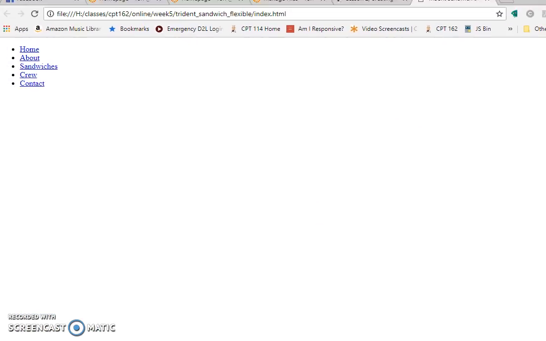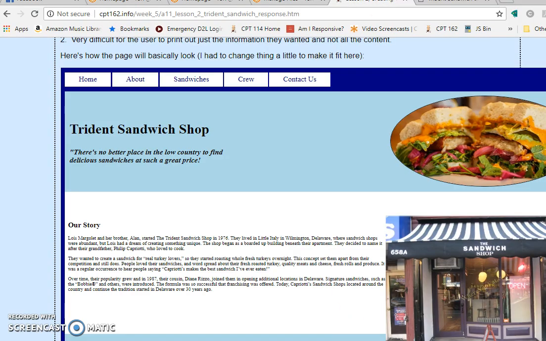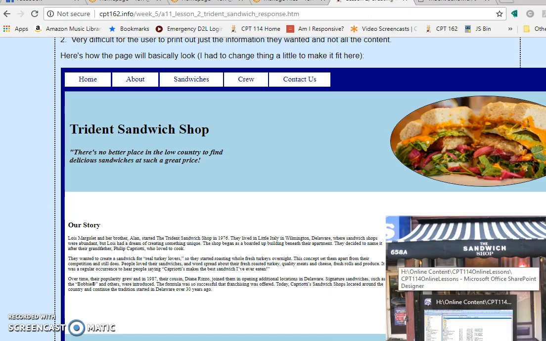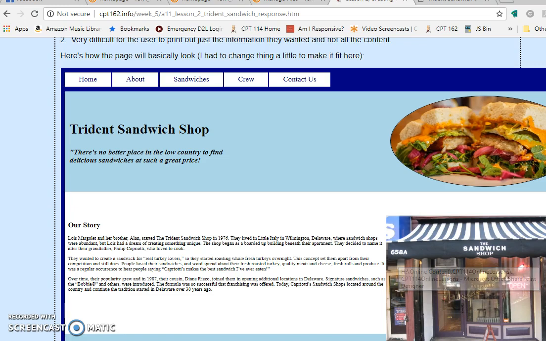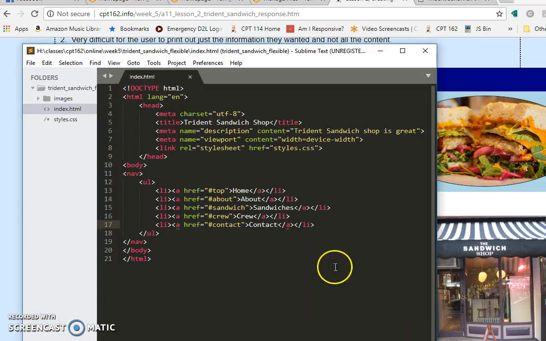Boom. You can't see anything. Alright, so here it is right here. And that's all we have right now. We just made that structure. Okay, but it's going to have to look like that, so we're going to have to do some styling. But for now, I'm going to go ahead and do a little bit more HTML. So I'm going to do 2 lessons in this one.